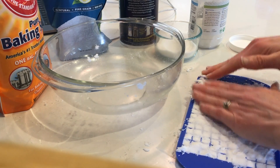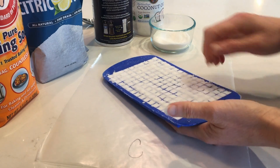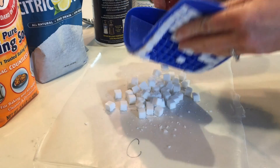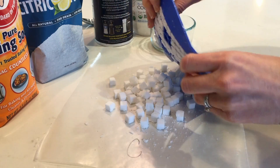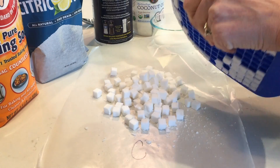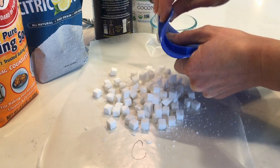It's been about two hours since I put the recipe C bath bombs into their tray, so I'm ready to turn them out. I'll flip the tray over, bend it, and let them pop out. The ones on the sides need a little more encouragement — I'll push them through from the back and keep rolling the tray around until they fall out, giving them a little extra shove as needed.